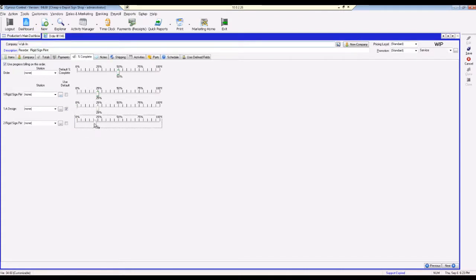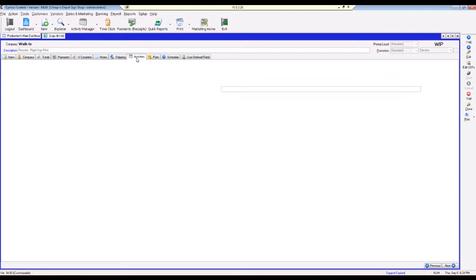But now that I have Use Default unchecked, I can go through and slide each of these boxes for each of the line items specifically. Once I do that, I can then save the order. And now I can proceed.